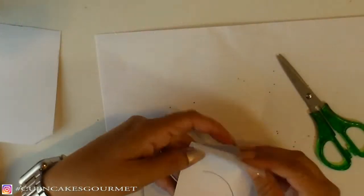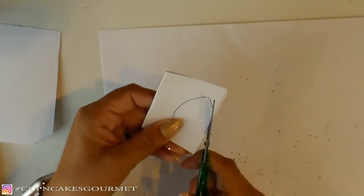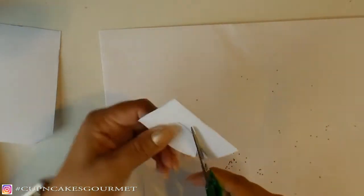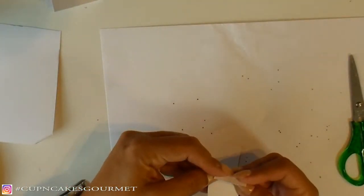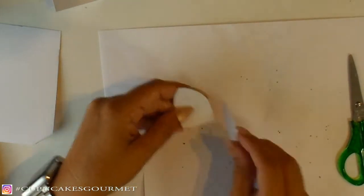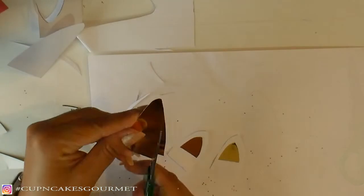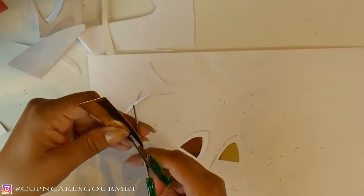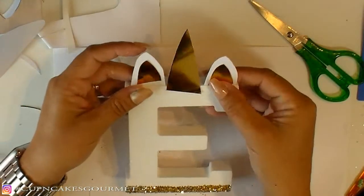And now I'm just folding a piece of paper. We're gonna cut an ear. Then you can measure with your letters, so you don't make it too big or too small. So measure your letters. You're gonna fold the bottom, because that's where we're gonna glue it. So you put them together and you fold them together, so you know that they're gonna be exactly the same size. I put a little gold in the middle of the ears, and I'm just cutting the horn, and then we're gonna just glue it up right there.